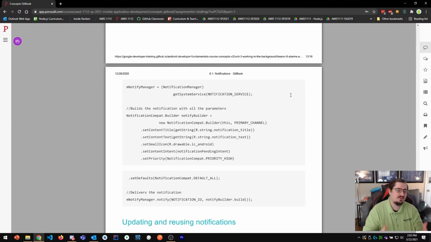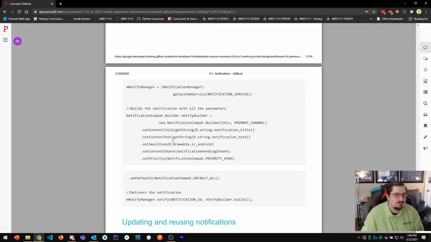So in terms of actually building out a notification and sending it, here's an example of what that might look like. First, we're going to get the notification manager. We're then going to construct a notification channel, and a NotificationCompat builder here. So we pass in the context, pass in the channel ID. We'd provide it a title, which they're doing here, content text. You'll notice that they're translating those.